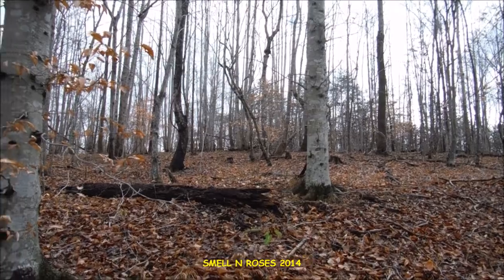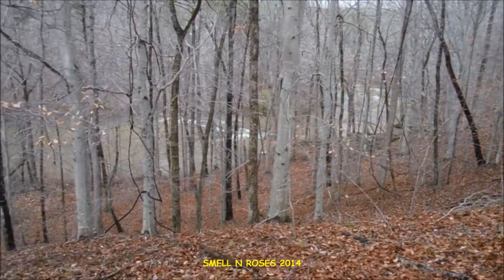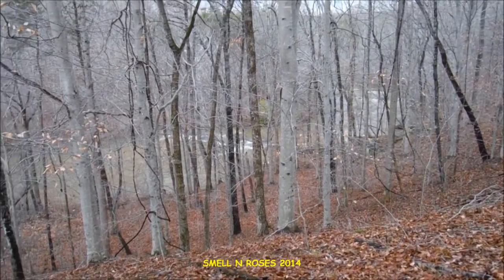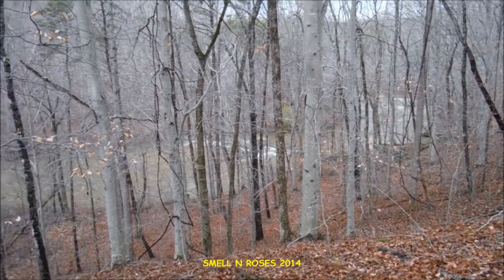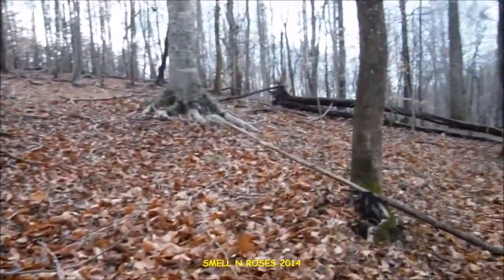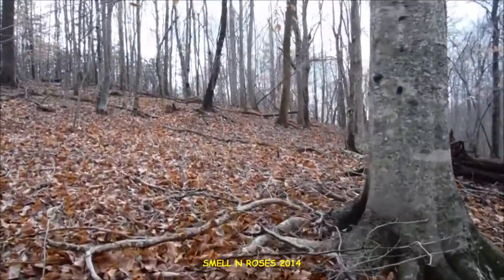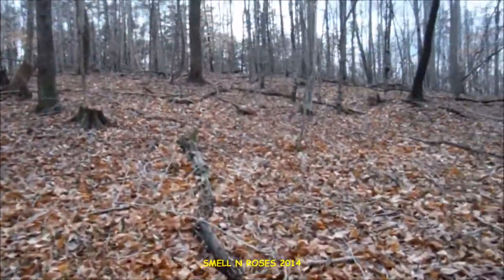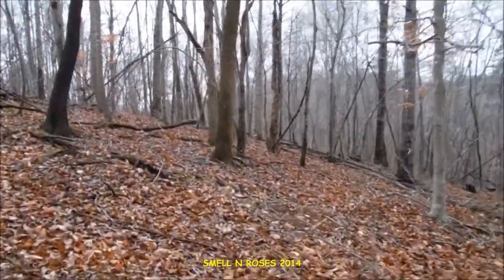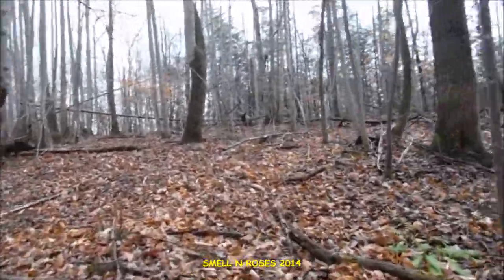Alright, so we're still not quite to the top of the ridge, but you can see the worst of the climb is over. See the river down below. Failed to mention earlier that elevations in this area range from maybe 650 to 700 feet up to around 1,000 feet above sea level. I'm not 100% certain, but I believe the highest point in the state park is down at Mayo Mountain. And that elevation there is just at or just below 1,000 feet above sea level. As you can see, there are steep slopes in the area, but the overall terrain is not especially rugged.